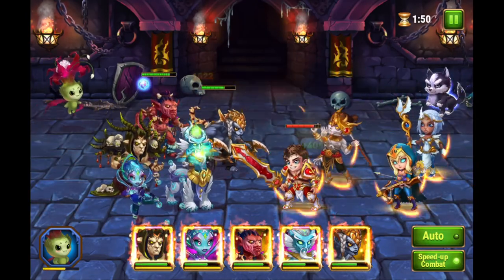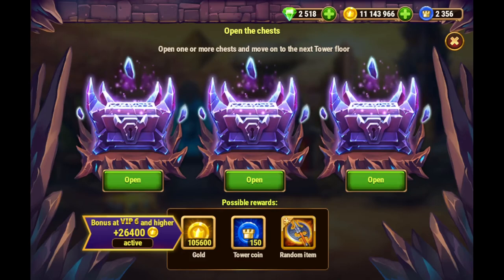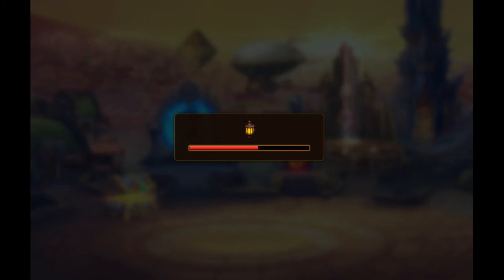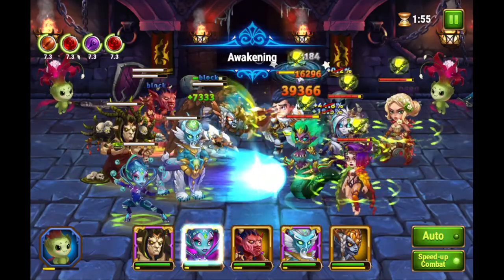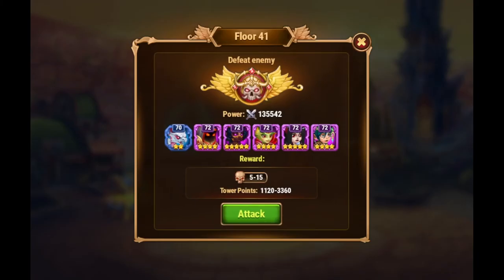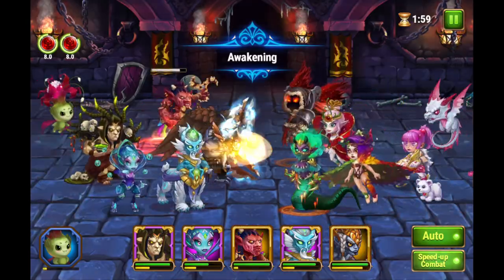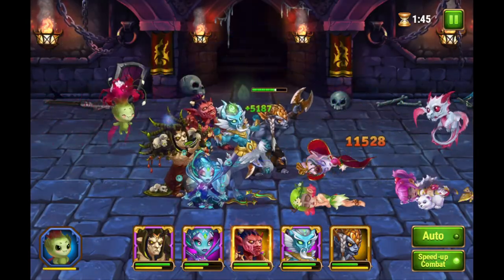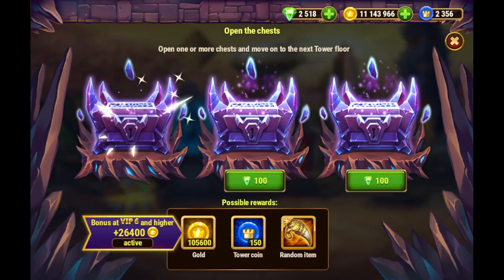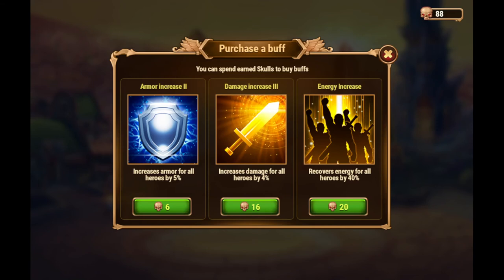So let's see when the next ones appear. There's a chance there. There's no buffs yet. Ah, they don't want us to see those buffs, huh? But I think after that chest, there's always a buff. A buff, what they call is this, whatever thing this is, a buff shrine. There's always one at level 43.